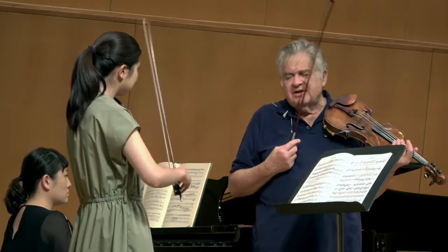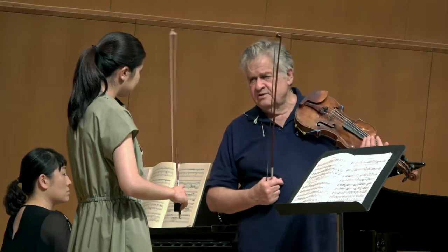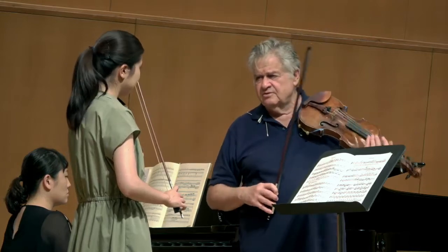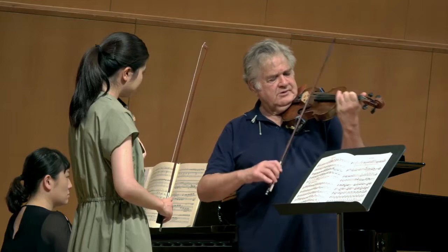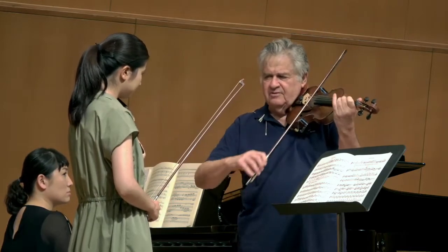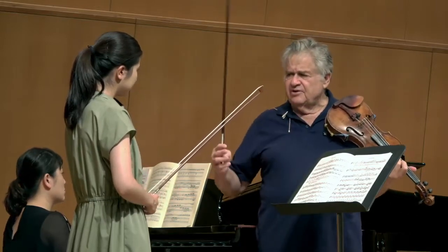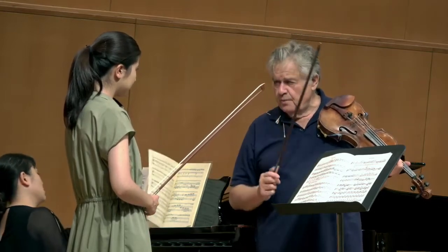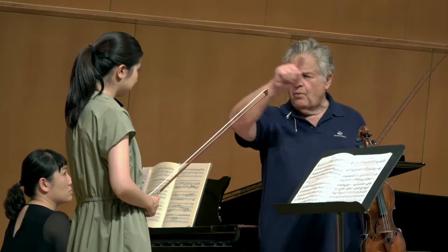And I wish that you learn the virtue of releasing. You almost never release the pressure of the bow. So, you see that the stick of my bow goes in and out. At the very beginning, you inherit from the orchestra. So you want to continue this phrasing, even though he didn't write it.